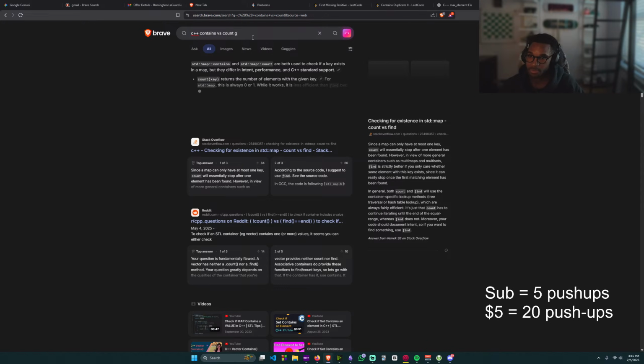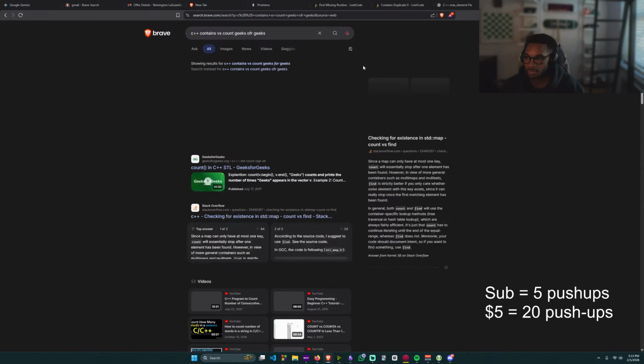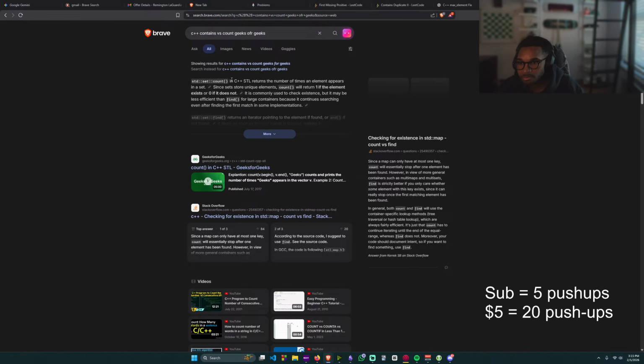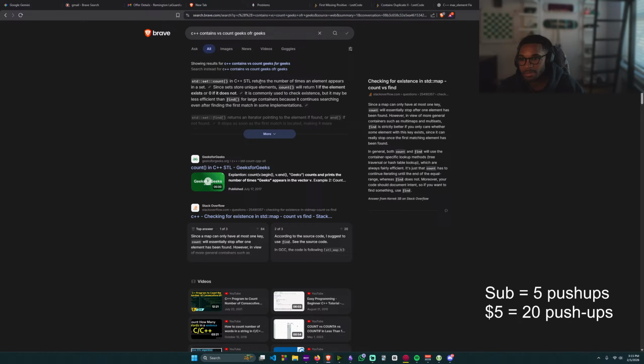Here's that GeeksforGeeks article. Oh, it says count returns the number of times an element appears in a set. Makes sense why it's named count. Since sets store unique elements, count will always return 1 if the element exists, or 0 if not.